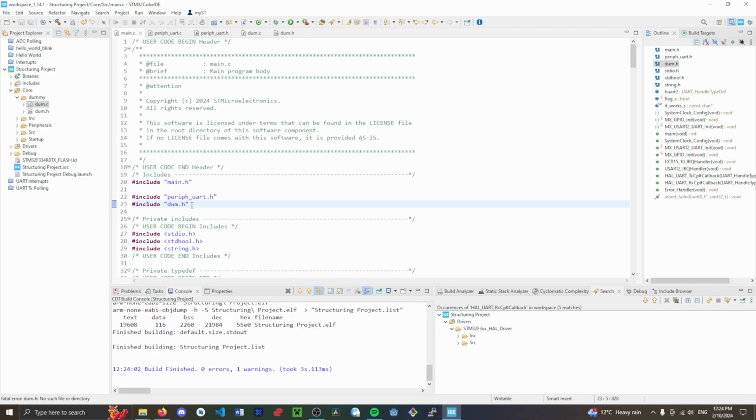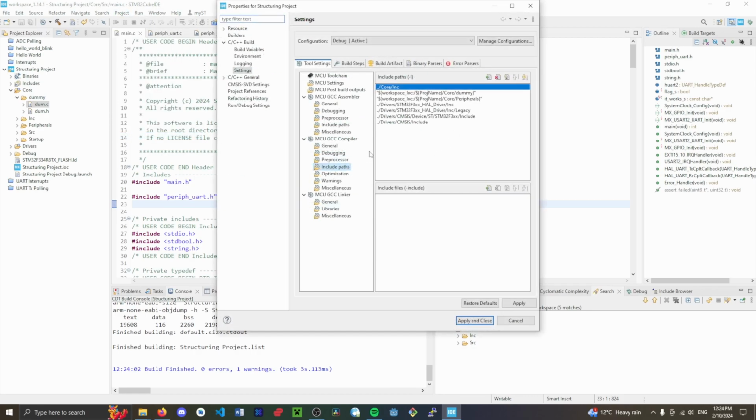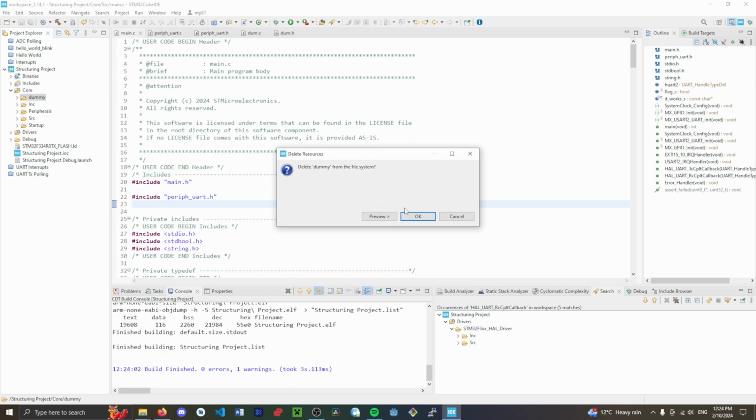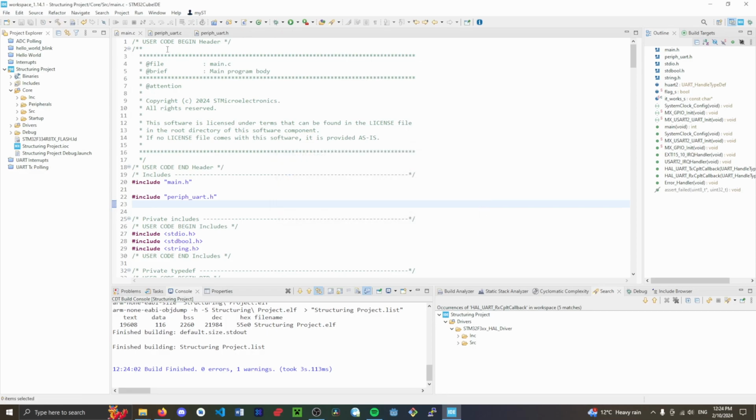So that's basically how you add your own files and functions and make sure they're compiled in properly. I'm going to delete this because I don't need it, and I'm going to delete it from here as well because I don't need it. So to do that, it's just go back in, remove, apply and close, maybe rebuild the index, and then I'm just going to delete this. And then what I can do is show you what I've done here.